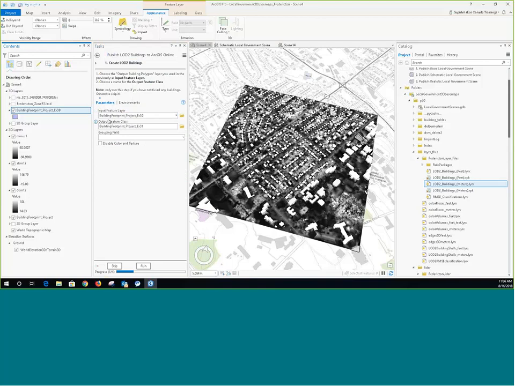When I add the result of my building polygon that is now converted to 3D, I select the grouping field based on the object ID. It's very important what field you choose in this section, because I wanted to be able to edit the result of my multipatch individually, so I can provide a different texture for each building.